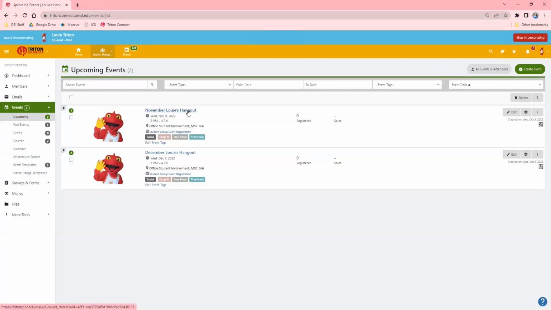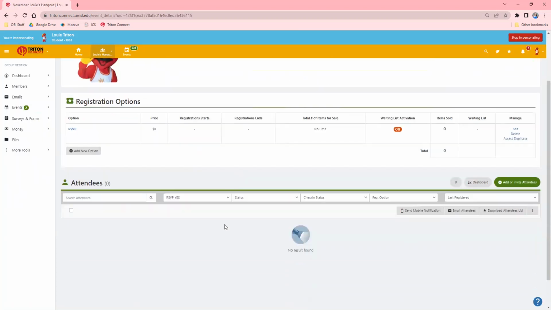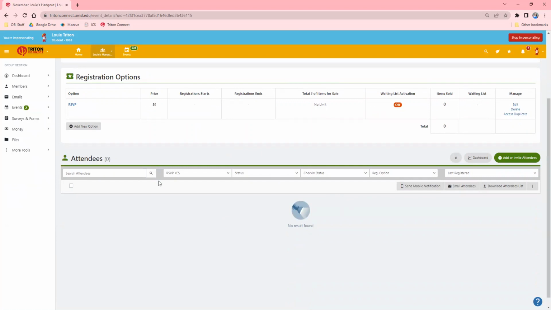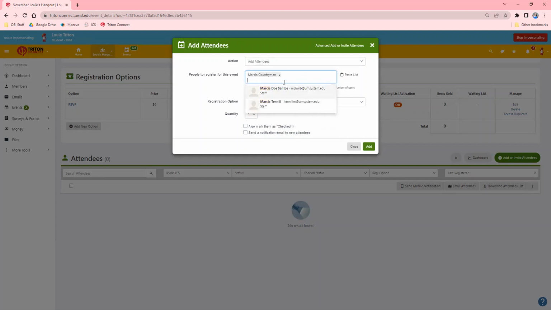Once you have an event created, to record attendance, you will click into the event from this page. And then you'll see down here where it says attendees. Once people RSVP to your event, you could just search here. And if there was a list of people, you would be able to click check in. Or if they're not registered, you can click add attendees. You can start typing people's names. I can click Marsha. I can add multiple people. So maybe a group of 3 people showed up at the front door. So we're going to go ahead and add them all in at the same time.